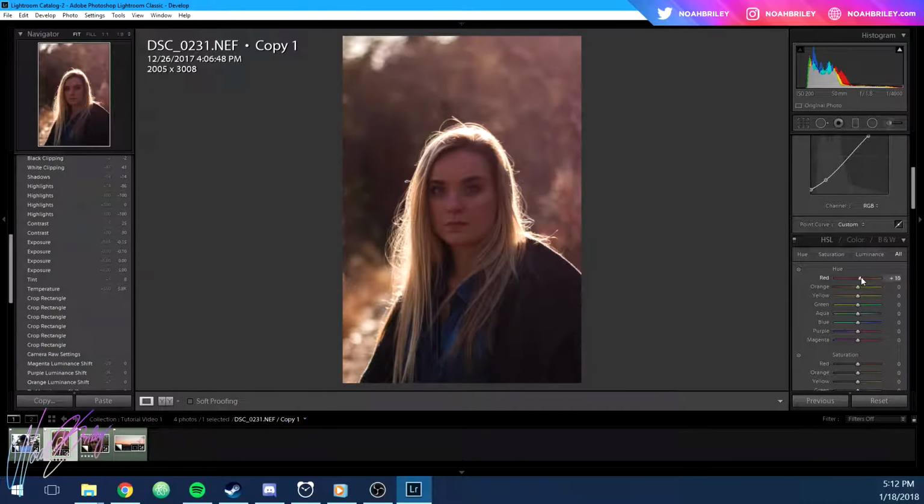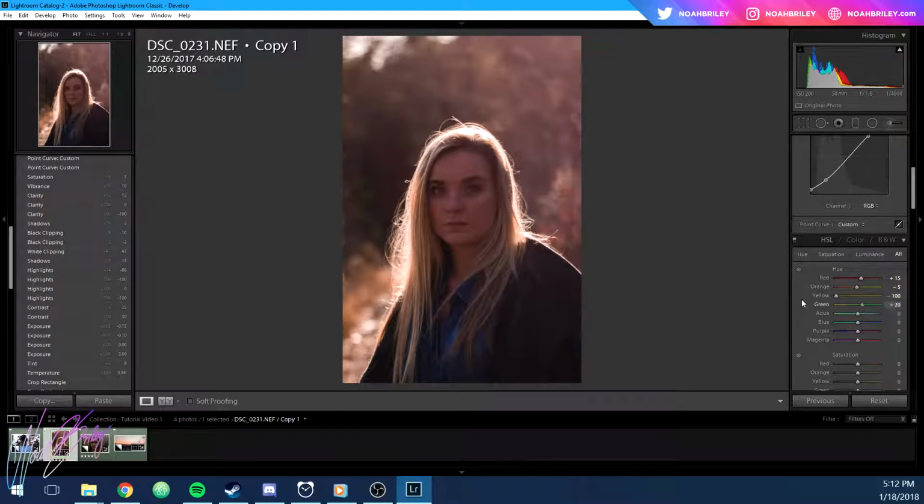If we go for more of a yellow look, she looks a little bit more yellow, more red. You can see the reds in her face, but we'll just go 10 or 15 over towards yellow. Orange is also going to change a lot. For orange, I'm just going to move it a little bit in the orange direction. I think right here with -5 is pretty good. And now we would be adjusting the yellows, which doesn't do too much besides her hair. And I actually like it all the way to the left. It changes this color over here.